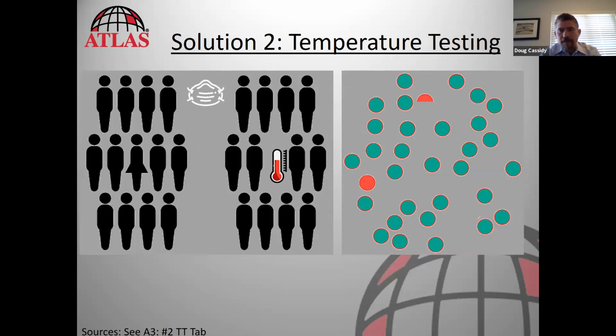But temperature testing, basically what we did is we modeled the 14-day period of COVID that's often quoted and looked at the probability of symptom onset. And this is now being revised right now. The science is not all in on the new revisions because of antibody testing showing that the asymptomatic are actually far greater than what the CDC said a month ago. They believed 20% of people were asymptomatic 1 month ago. Well, it's far greater, but we don't have a consensus on that yet, so we don't include that in the model. So based on the old model of 20% asymptomatic, of the 80% who are symptomatic, 89% of them display a fever. So it's a very reliable indicator to filter infected people out of your environment.